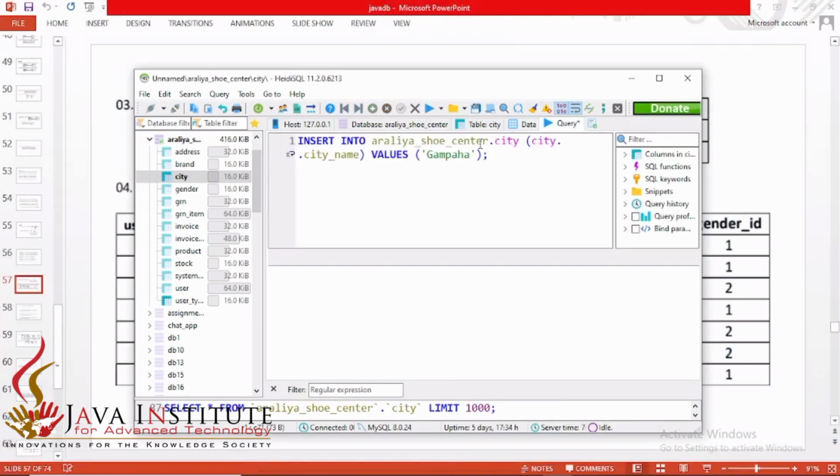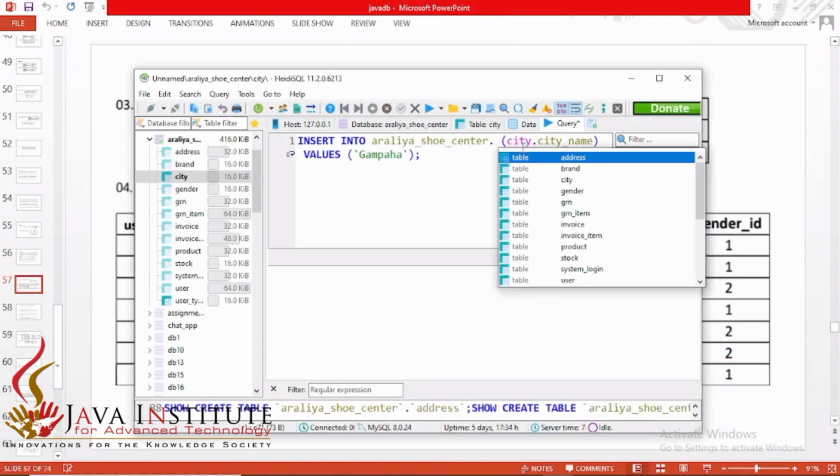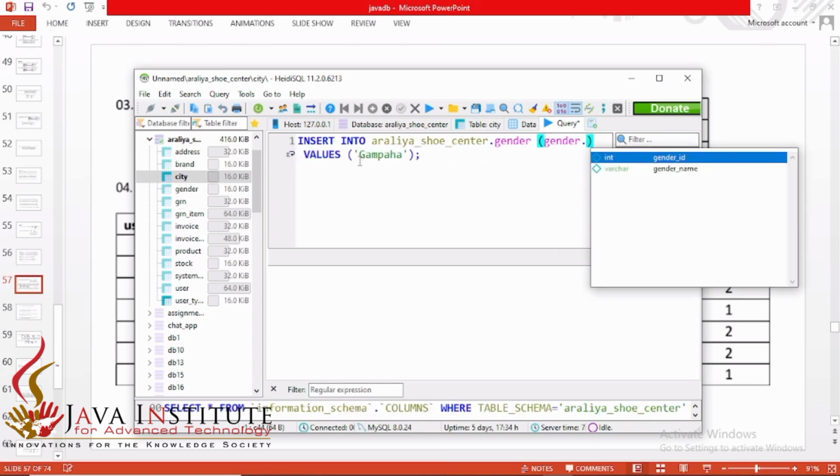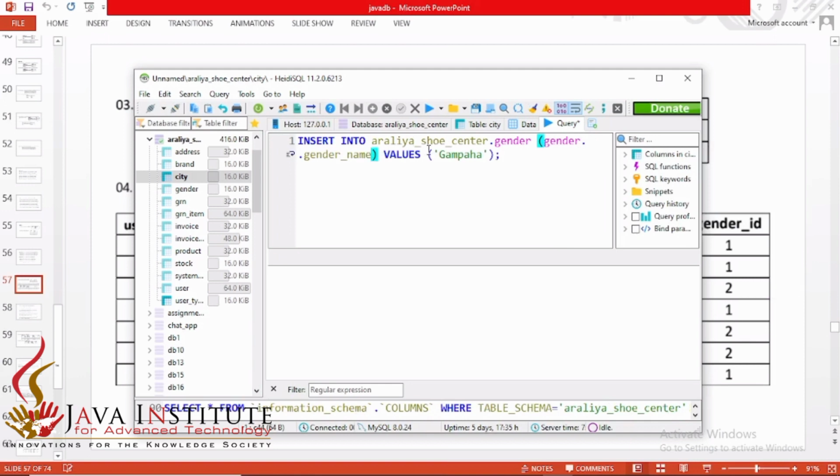Here I only have to change the table name. So I'm selecting this table name, and again the data column here, the gender name I have to enter.